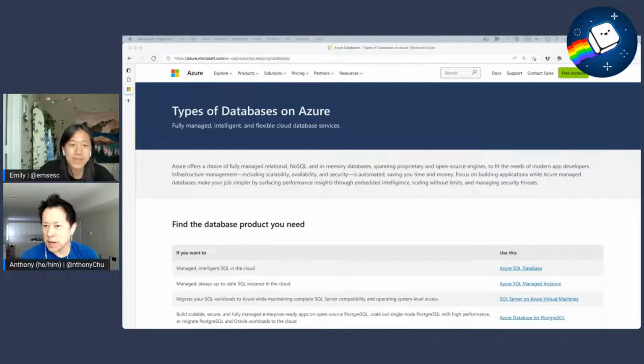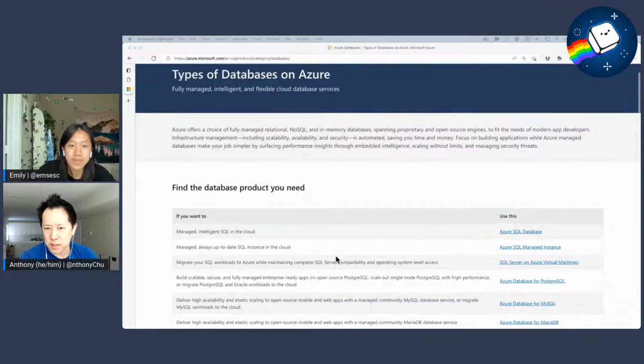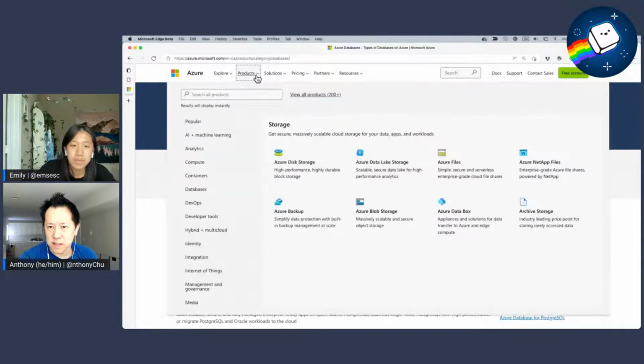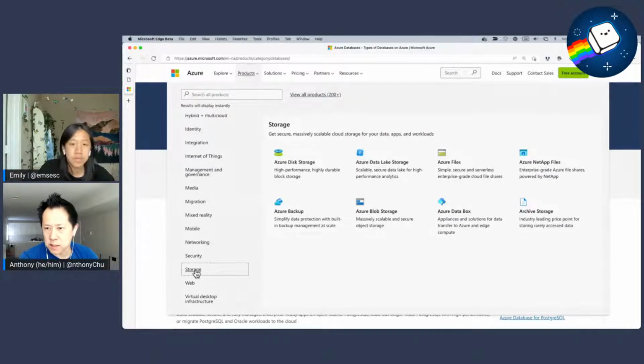Yeah, for sure. So this is the page that you end up at when you Google databases on Azure. There's another way to browse that, and I think it's up here. And I can choose something like you mentioned, storage. So at this point in the camp, I think you all worked with Azure Blob Storage already. It's just a way to store data cheaply in the cloud. And data in this case is most likely a file. So it could be an image, it could be something else. And I think so far we've been storing images in there.